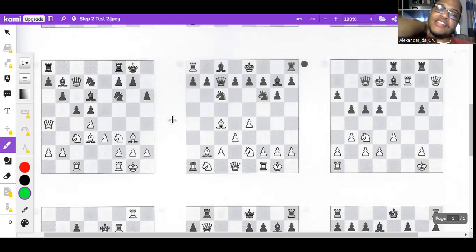We can count that in a second, but after knight b5, bishop c6, bishop takes on d6, bishop takes on b5, both queens are hanging. If we take their queen, they'll take our queen, and we both emerge with the same material. So after knight b5 and bishop c6, it has to be a knight move next. Otherwise, we don't gain the full fruits of the position.